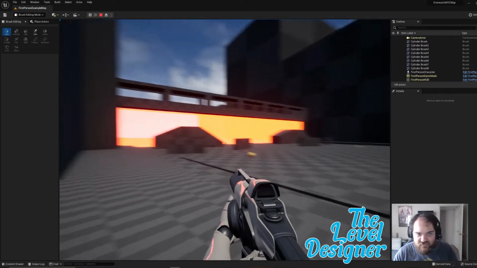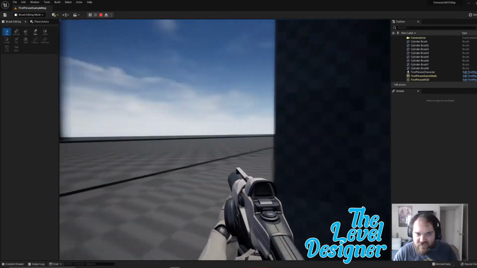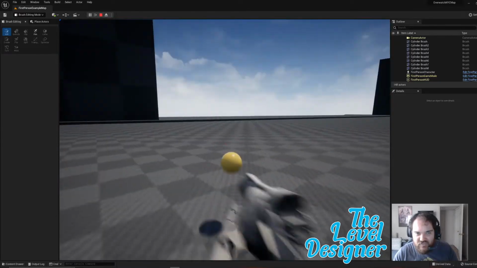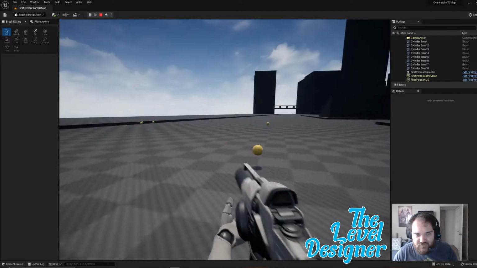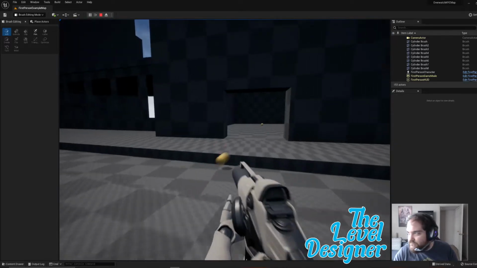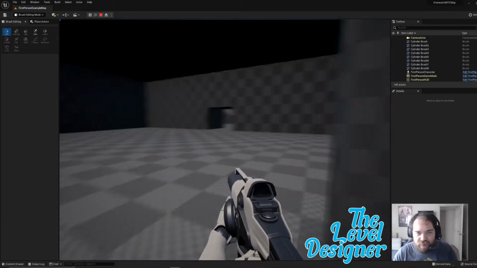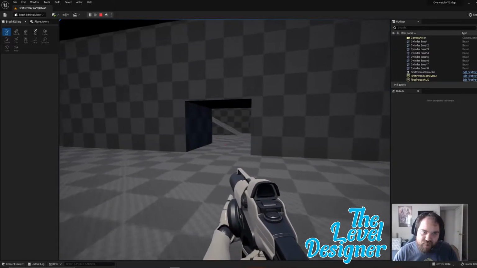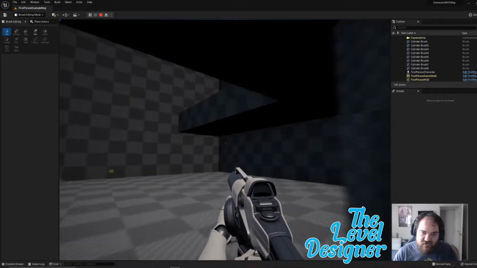Again, we have this area here where we can move out of. So this is going to be where the payload's going to be. And then we're going to have some areas over here.